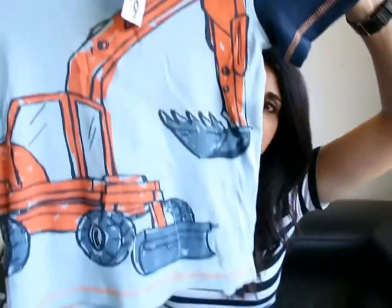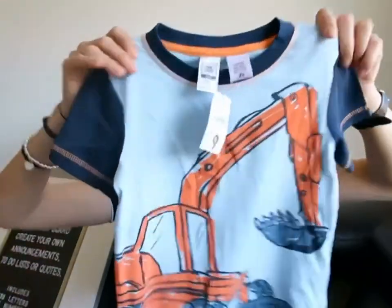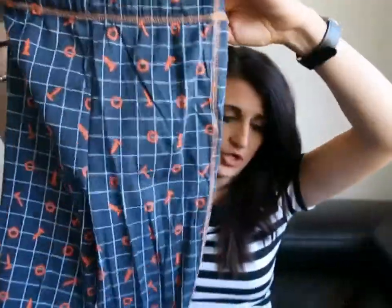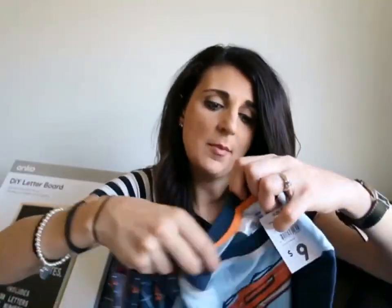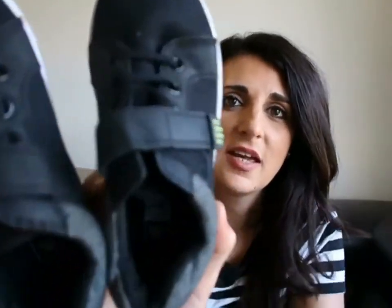The last clothing item for Christopher is some digger pajamas — he's looking at them right now and loves them! These were only nine dollars. I got them in size five so they're more comfy; he's usually size four. They come with long pants, which I really liked for spring evenings, plus a t-shirt to go with it.